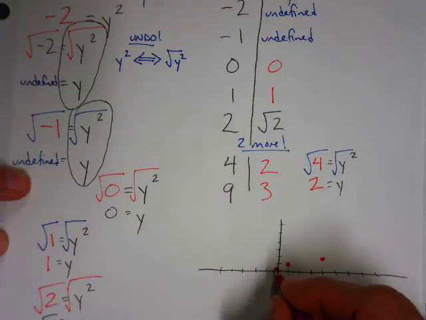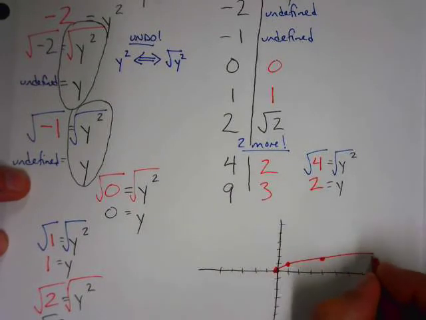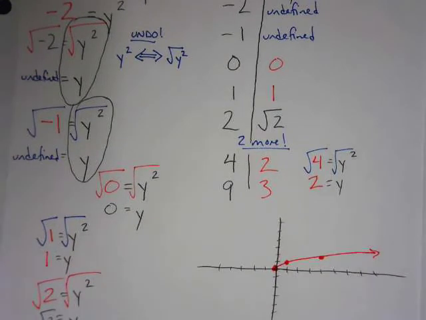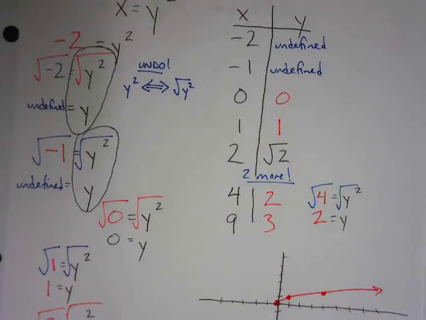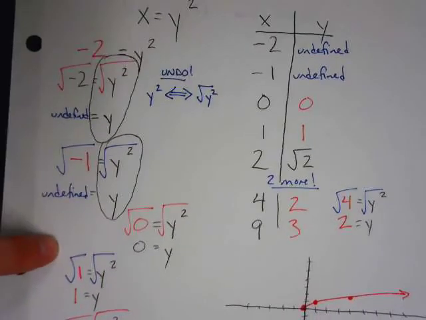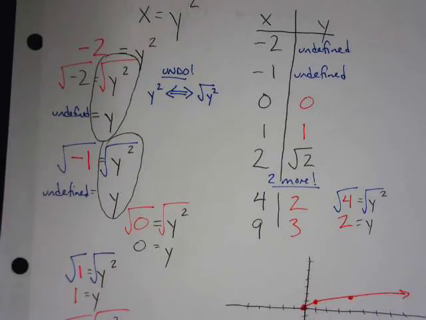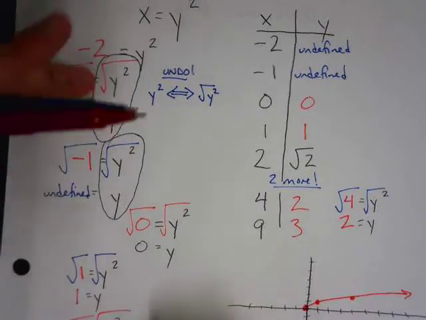So we can tell that this graph looks something like this, right? And it's going to be a little bit curvy. And that's what that graph looks like. And so far, this looks like a function, right? Well, now we got to do some thinking. Because there's something kind of strange about the square root of 1 and the square root of 4.